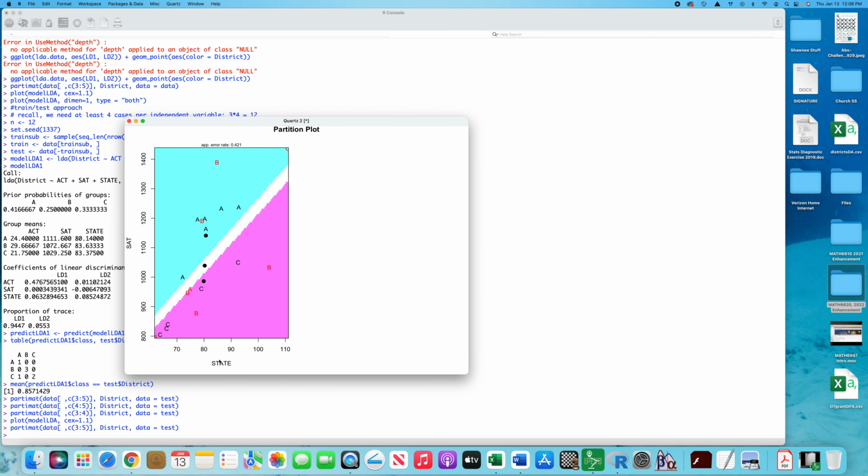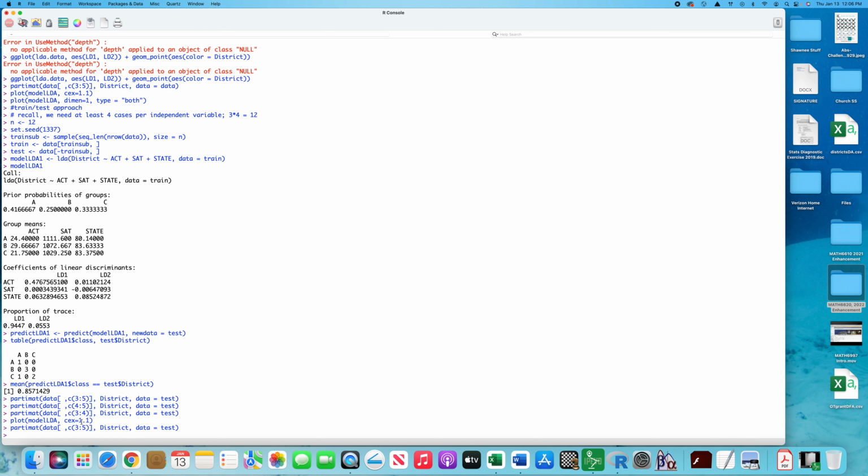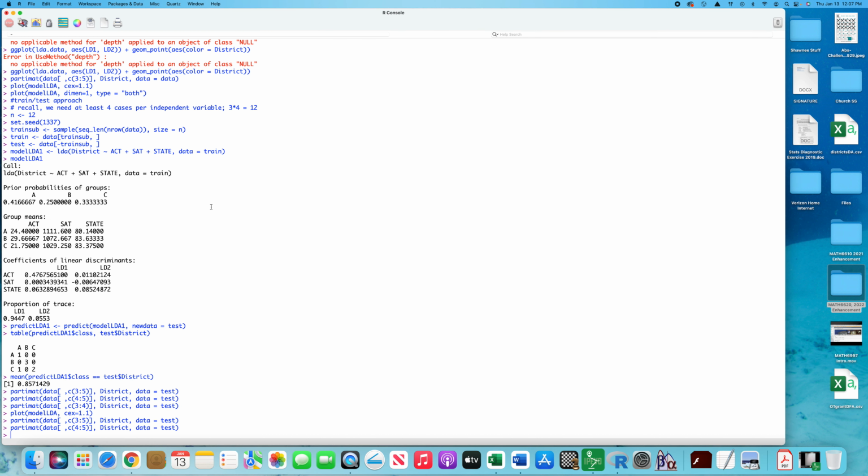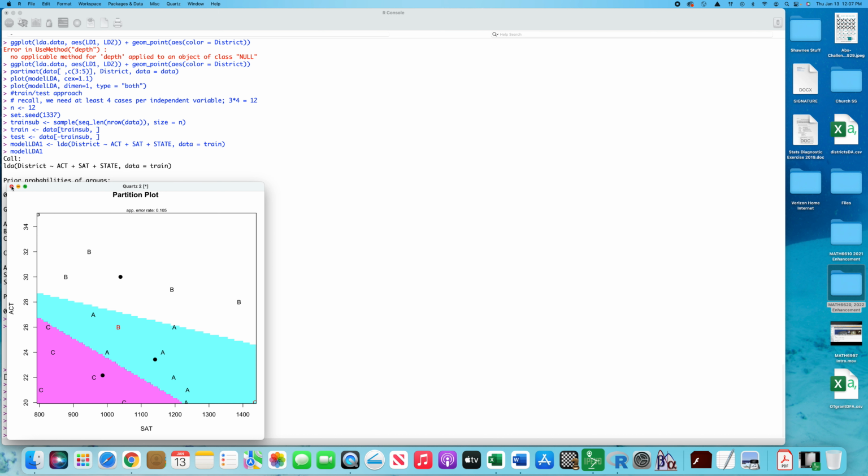But anyway, this compares state and SAT, which is my third and my fifth. If I wanted to compare, which I would, the fourth and the fifth, I would just run this. And if I want to compare what's remaining, third and fourth, I would run this plot.